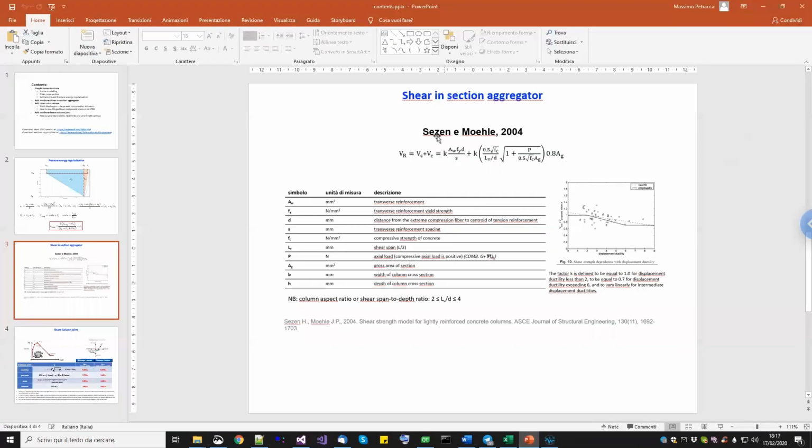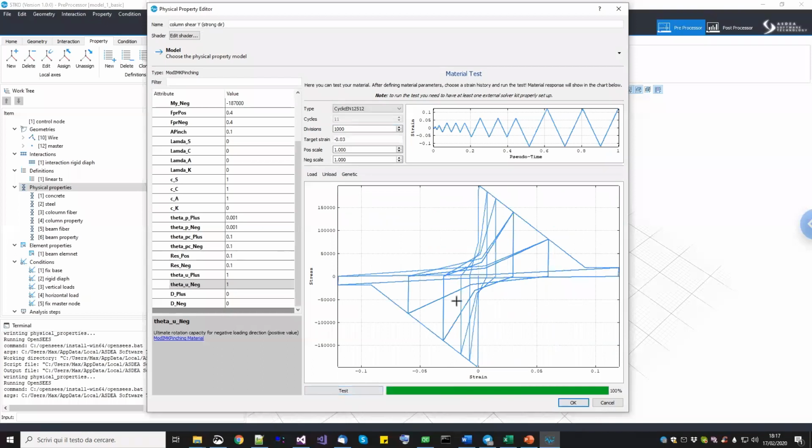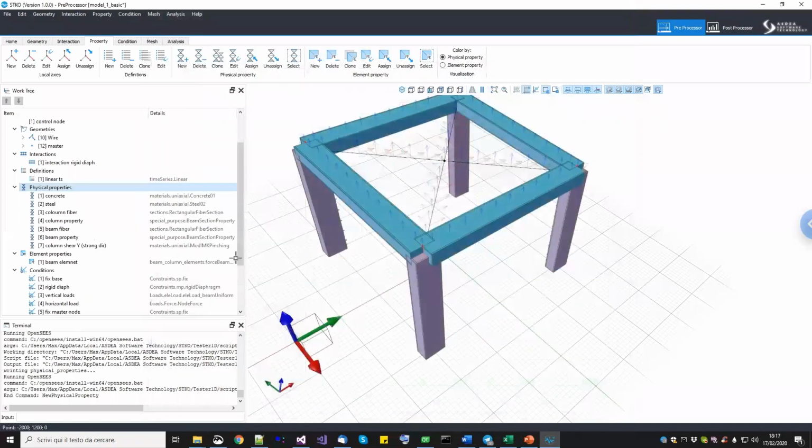If you're interested, we just use this formula here for defining the shear strength, but you can use whatever formula you want. And we are done. And to see the cyclic behavior, as I did before, you can use this one. You can see what's going on. 3, for example. Okay, and you can see how it behaves in a cyclic test. So we are fine with this.